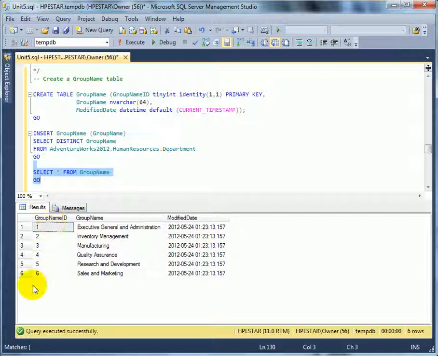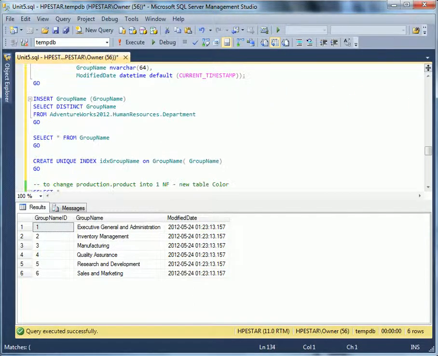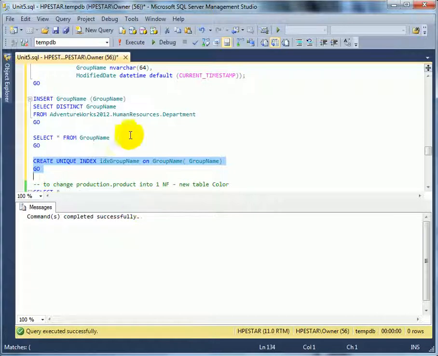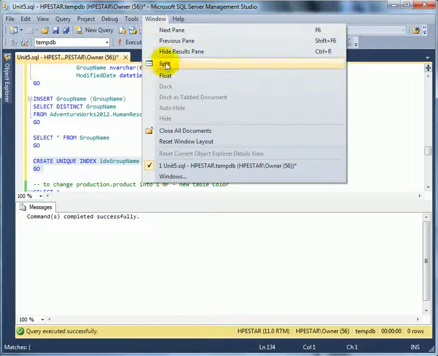So this is the surrogate primary key, this is the natural key, and we don't have a non-key column in this table. We can protect the natural key with a unique index. Let's execute it, and it executed successfully.